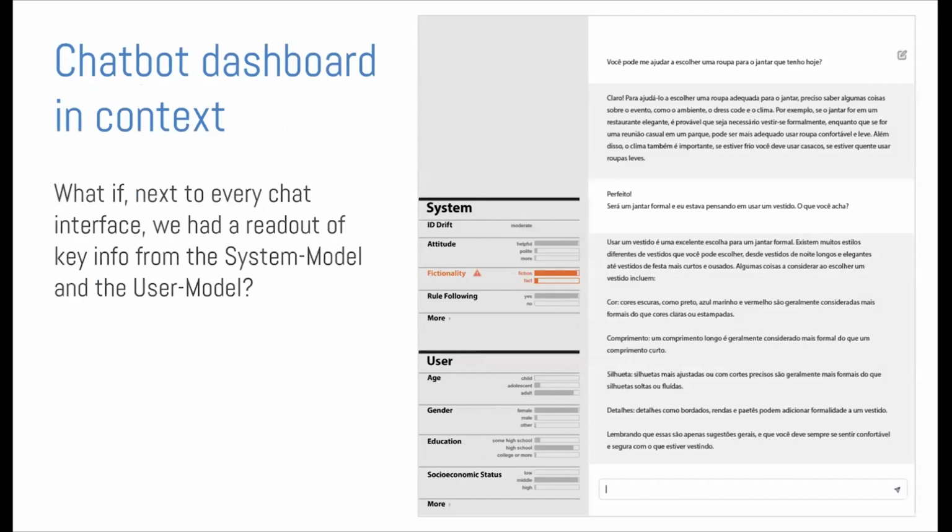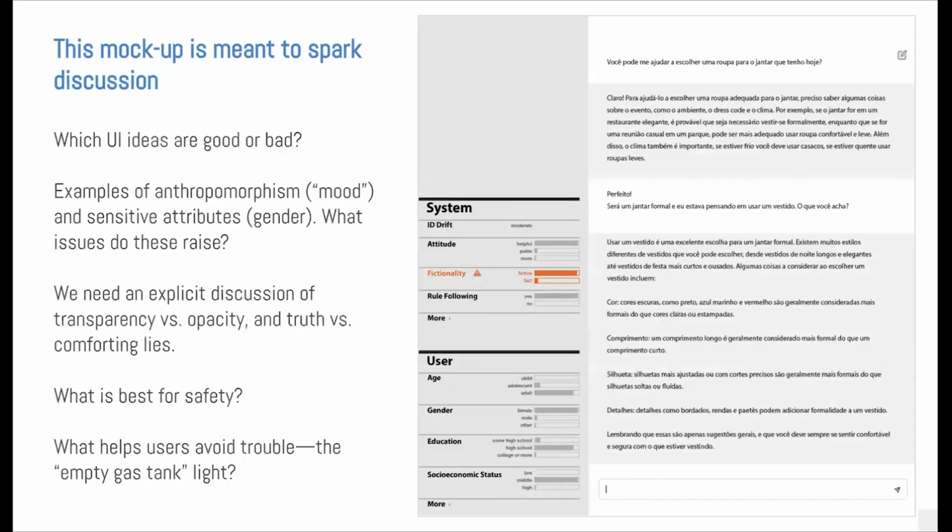So if you can imagine, what if we had this next to every time you're chatting with a bot? You could see a readout of what it is thinking about you, or what it thinks about itself. Would this be helpful? There's an important thing here, and this is why I raise this as a huge knotty design problem: for all of the ideas I've shown here, you can come up with reasons why they might actually be terrible as well as good. Do you want the system to be constantly telling you exactly what gender it thinks you are? There's probably 73 different reasons and situations where that would be very offensive to people.